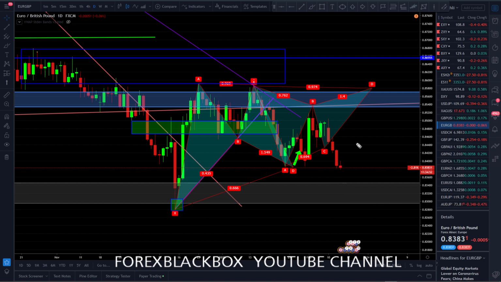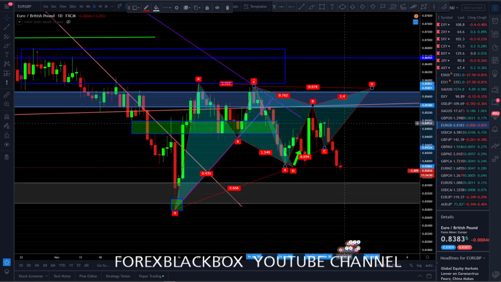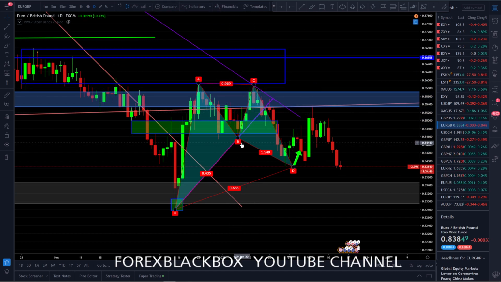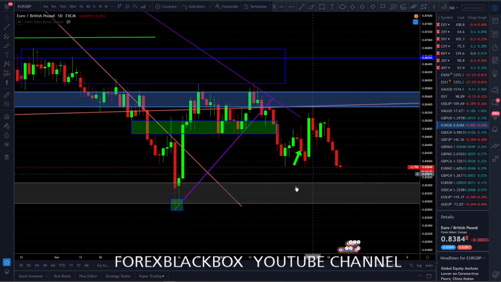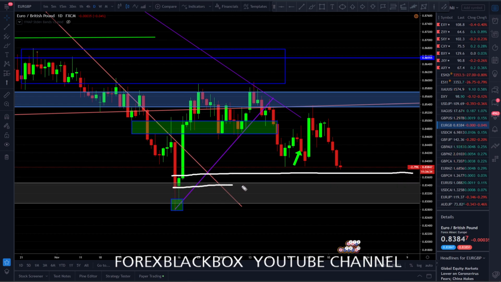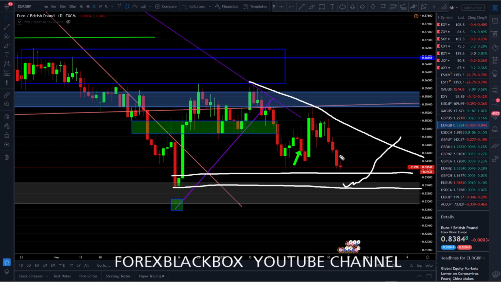So these two patterns are not complete, so just delete them to make it clear. We're just going to highlight only the support and resistance at this point. We watch out for this level. What's going to happen here? If it's not, we will start watching out for the close of this big candle, whether or not some bulls are waiting down here to buy this market back up, at least to test that trend line.